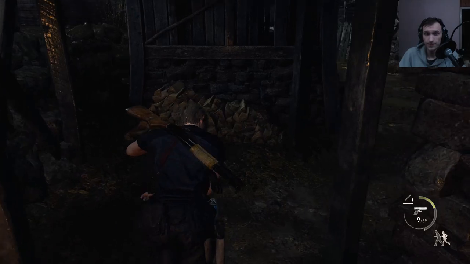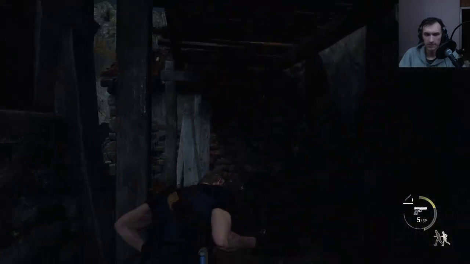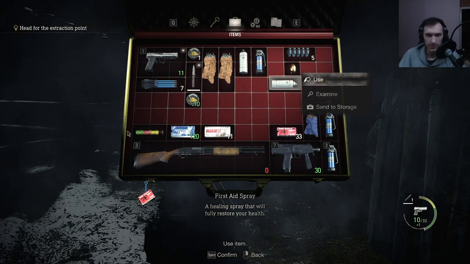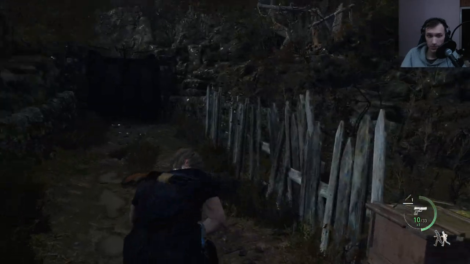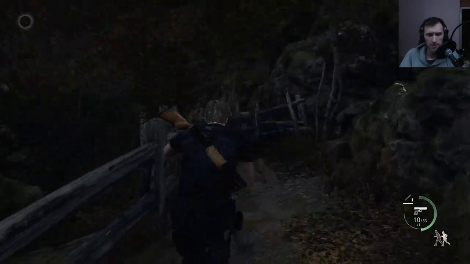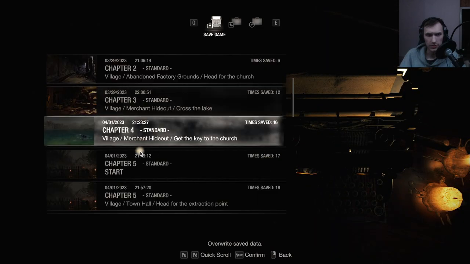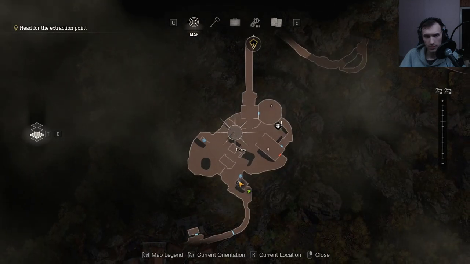Get out of my way, man. Where is Ashley? There she is. Nothing here. Let's just go. I'm dying as well. Whatever, let's just get out. Fucking hell. Why is this burned? This wasn't burned before. Seriously, this can't be happening. This is a new area, no? No, I don't think so. Save. Yeah, this is the farm, okay.